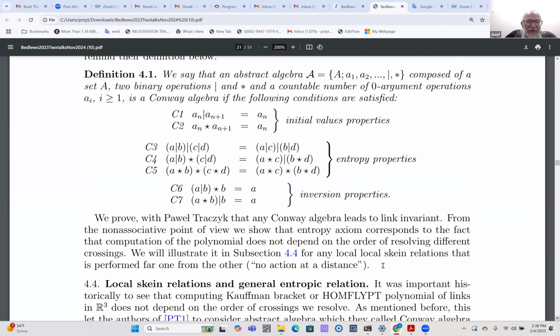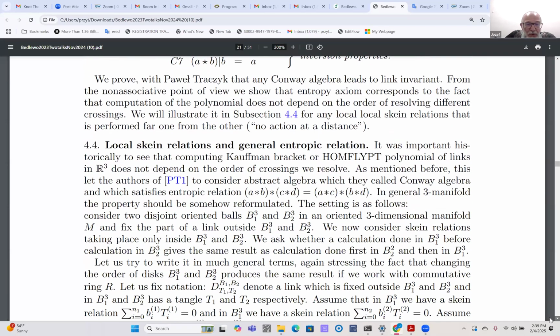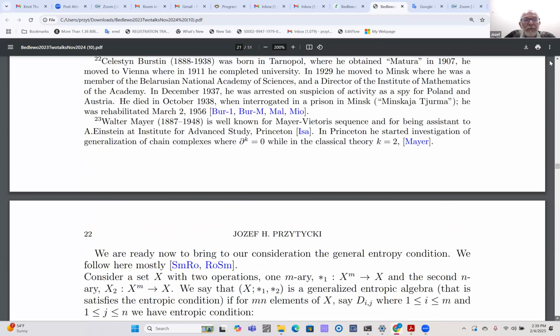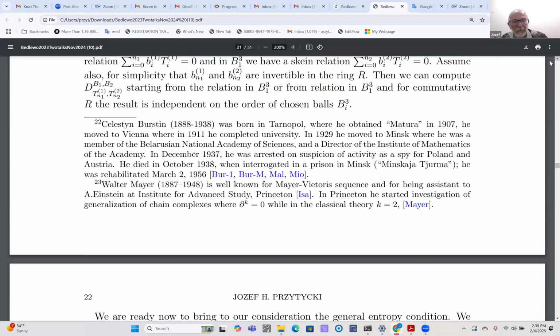Here is this Conway algebra. You see the relation ABC, ACBD. With Paweł, we didn't know that it was already started. I wanted to go to the footnote. Oh, there's no footnote. Oh, there is a footnote. Anyway, I should not talk more about this.